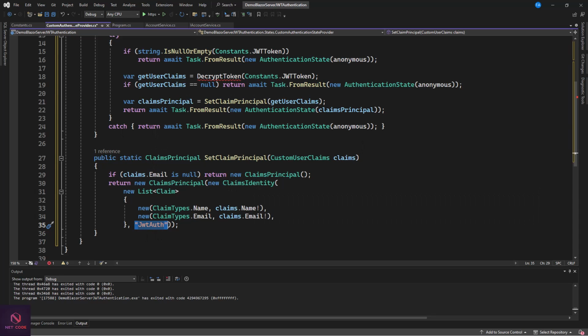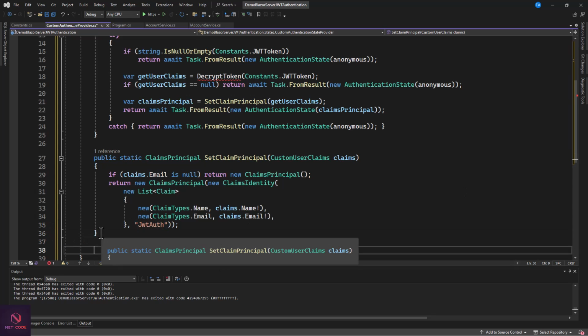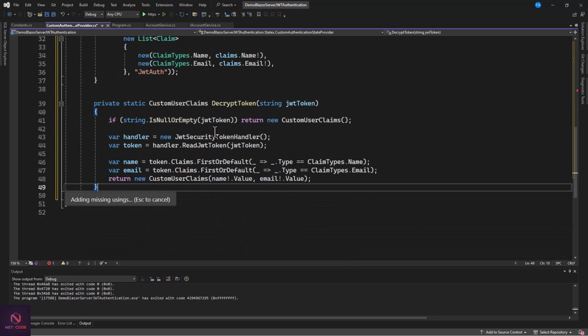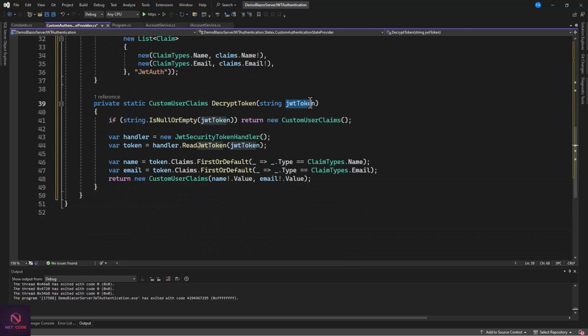Okay, the next thing we're going to do here is decrypt the token and now get access to the claims. So the next method here is going to actually do that. As you can see from here, we retrieve the claim, or there's a payload coming here. We check if it's not null, then we retrieve it, get the token, then read the name and read the email. After that, return a claim user claims, custom user claims, that is comprised of the name and now the email. Okay, so that's what we're doing.